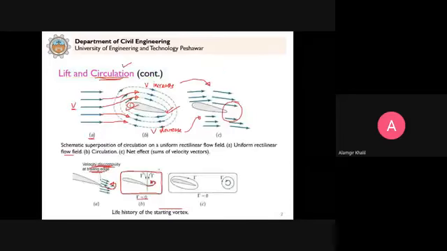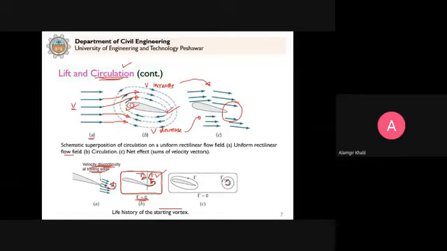So what happened is that there is this counterclockwise vortex. Now, to balance this, so that the net circulation is 0, there must be a clockwise rotation on this body. So we have this anticlockwise and this clockwise rotation. This will result in net circulation of 0. So when we have this situation, this vortex will shed from this body after passing.